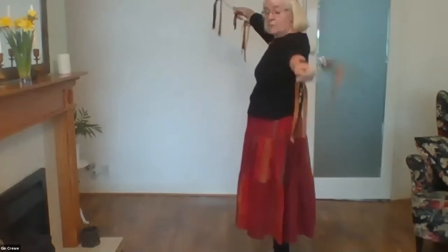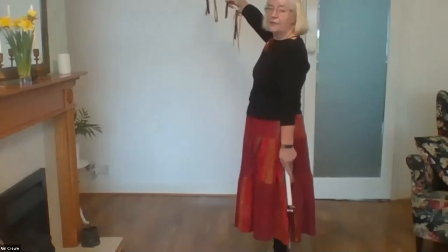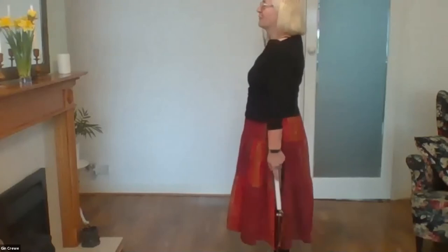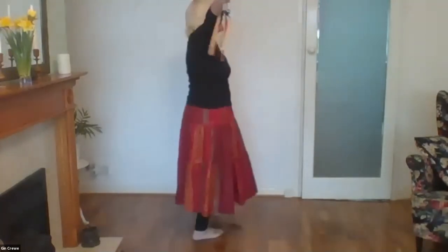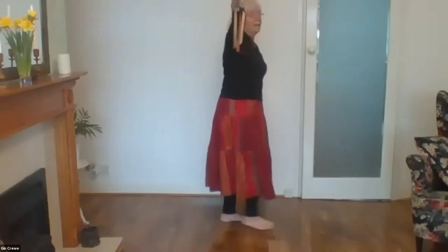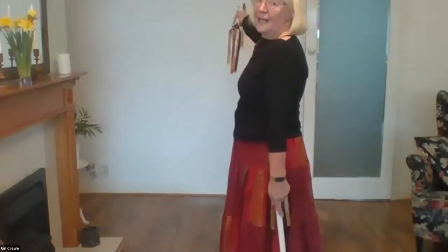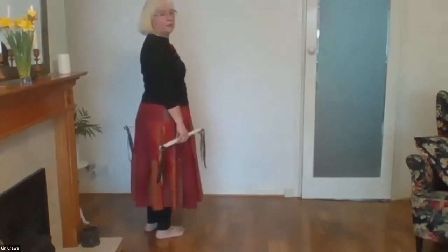So beautiful straight line like that on three. And you stay there till four. Sorry, it's straight. I just looked at myself and realized it wasn't straight. Straight like that. And you stay there till four. Then you go five, six, seven, eight. And you've got that lovely straight line again. Nine, 10, 12. So that's a straight line again. And then you go out to the opposite side with your sticks down by your sides. And you turn up more or less on 15.